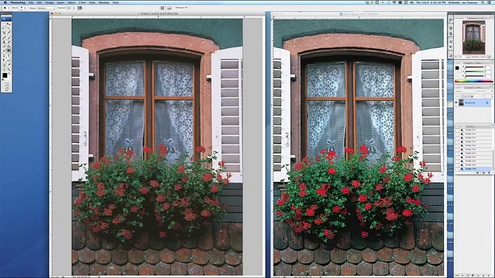And now the next part I want to address is these flowers. You notice they don't look bright enough. So I'm going to go over here to the sponge tool. The sponge tool can either saturate or desaturate. Saturate means it's going to make the color brighter. And up above you can see in the options mode, we can desaturate, makes the color duller, or we can saturate, makes the color brighter.